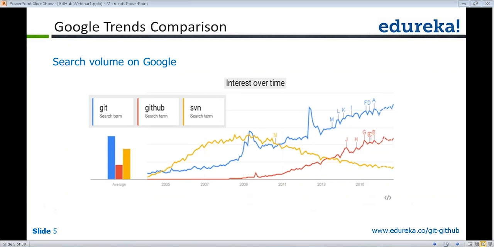So mostly now people are moving on to Git due to the benefits that it provides, that we will also see in this session. So this is the interest over time. You can very well see the SVN decreasing and Git and GitHub increasing.